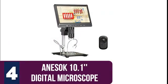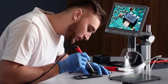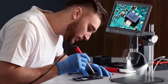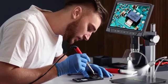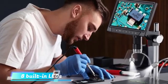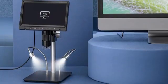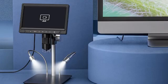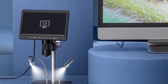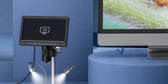Moving up at number 4 is the Anizok 10.1 inch digital microscope. This microscope boasts 50x to 2000x magnification, and I found the range extremely versatile. At lower magnifications, I could inspect broader surfaces like PCB boards, while zooming in revealed microscopic cracks and soldering flaws with incredible clarity. The 8 built-in LEDs, plus 2 adjustable spotlights, make a noticeable difference. No matter the lighting conditions in my room, I could get a clear, evenly lit view of what I was examining. It's perfect for 3-dimensional objects, which tend to have shadows that obscure details on cheaper models.